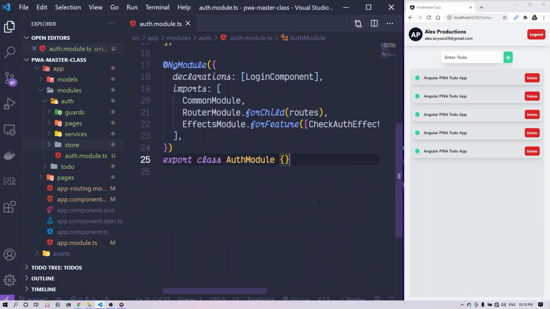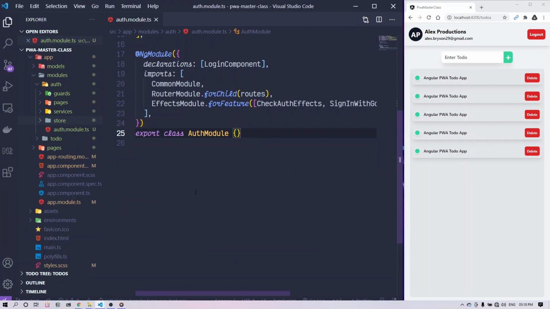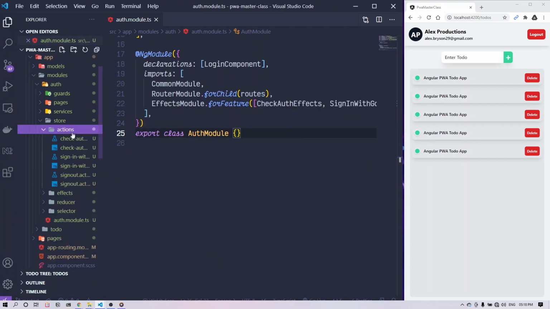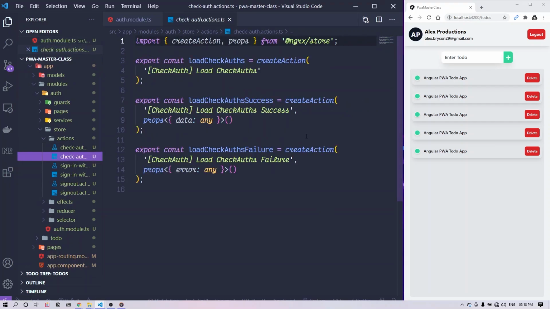With all that done, now let's move to checkAuth action.ts file. As you can see, most of the code is already generated by the CLI. We just have to make few changes. There are multiple ways to create actions, but this is the recommended way by the NgRx official documentation.